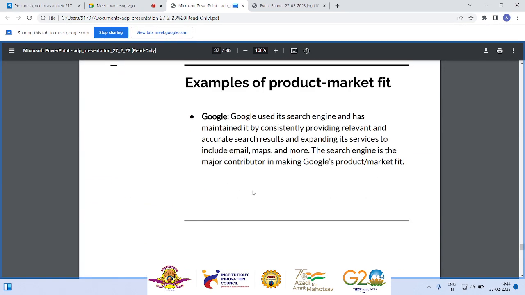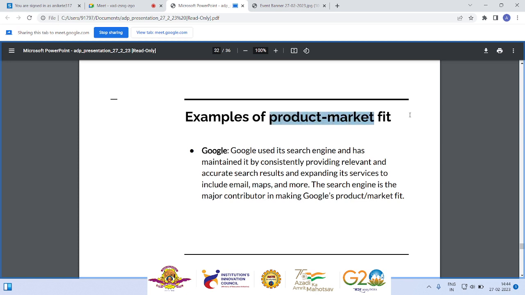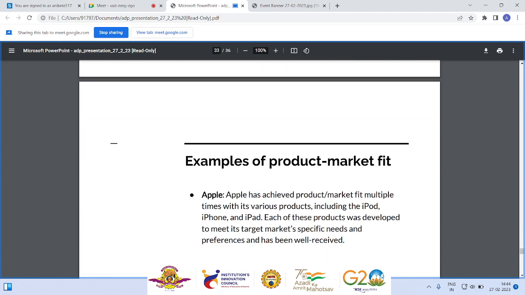Okay. So then what are the examples of a product market fit? This is the best example, Google, and I don't need to tell you anything about this. You cannot do anything today without using a Google product, because each of your phones is driven by your Gmail account, and each individual, even if they don't have 1 rupee of their own, will have a Gmail account, which is free of cost, but Google has all the data, and that's why Google has made it a product market fit environment, and no competitor is there.